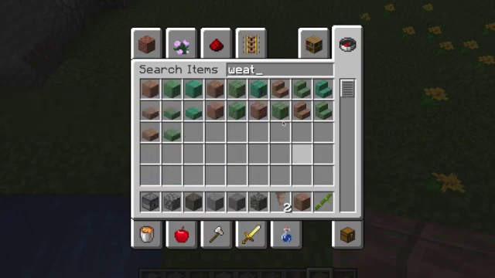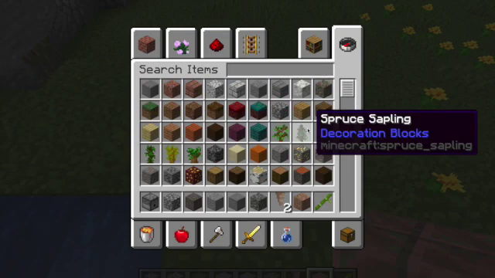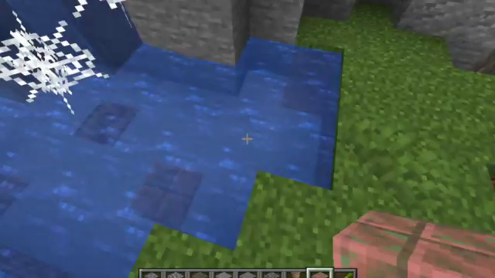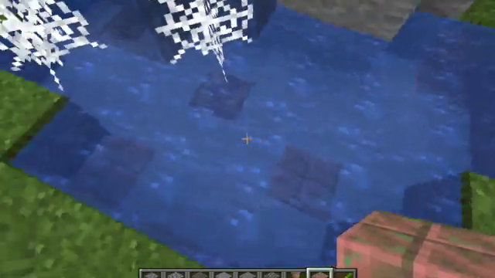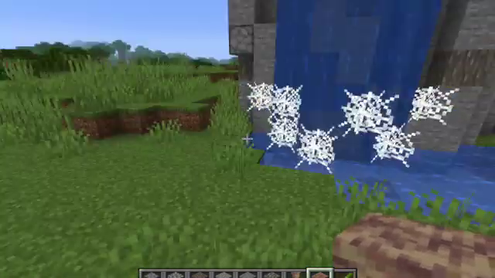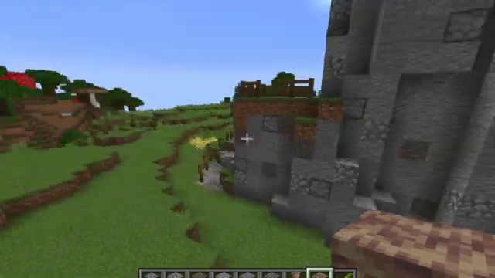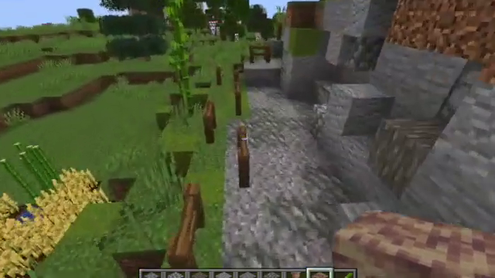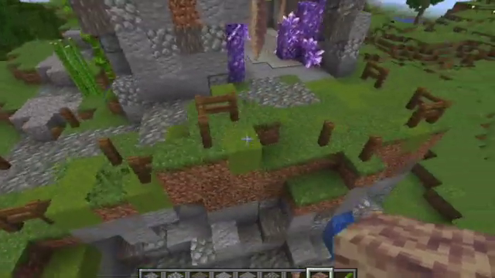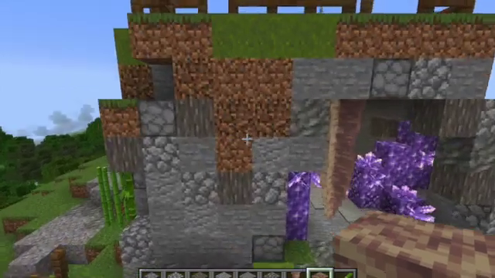because semi-weathered is too blue, and that's way too blue, and this one's way too shiny. So this just looks like rusted metal at the bottom. I've also used dripstone block, which also looks a bit like rusted metal. So I've just made a rickety fence around it to make it look a bit weak. And I've mixed in some coarse dirt with the dirt.